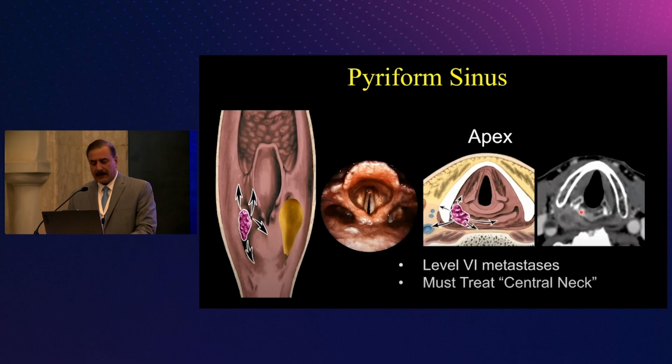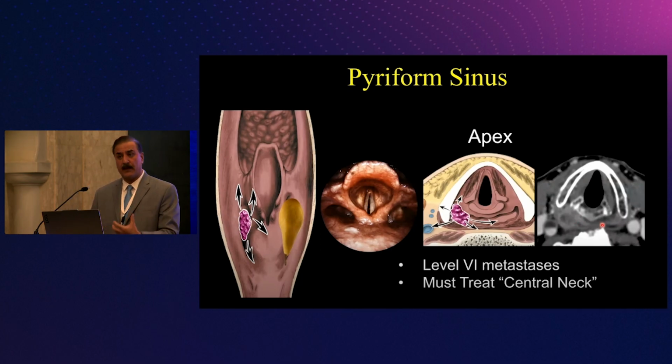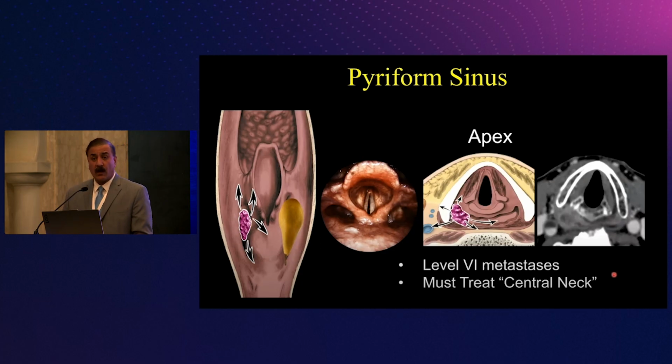This is another hypopharyngeal cancer that is involving the piriform sinus. Again, at the cricoarytenoid joint, you have a mass right behind it, so you know that you are in the apex of the piriform sinus. So this is a squamous cell carcinoma of the apex of the piriform sinus, and it's very important to scan the midline lower neck when you make a diagnosis of apical cancer. A good radiation oncologist will include the midline lower neck and treat the neck even if we don't call any lymph node in that region. And here you can see, with this small cancer, there is a necrotic cystic lymph node right adjacent in the central neck at the same level.